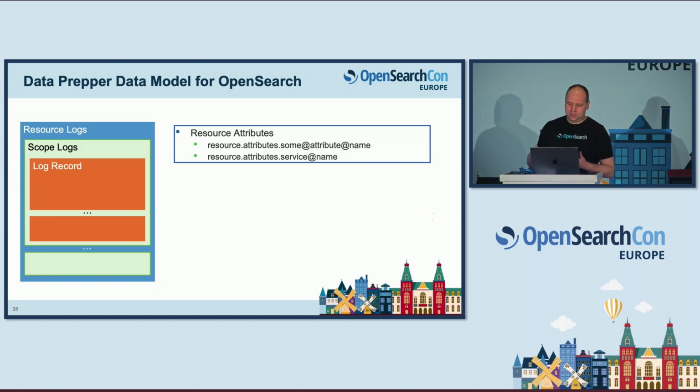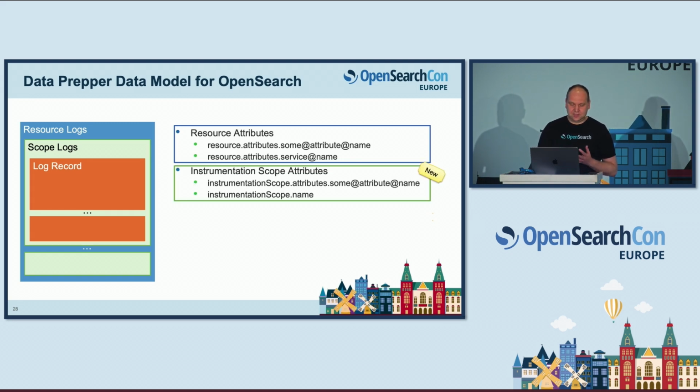Something like that has a name and some value. The most important one is usually the service name that should be set. That just indicates which service is emitting this kind of data. Then there are instrumentation scope attributes. Support for those was actually added in Data Prepper 2.11, released last week. And it looks pretty much similar.